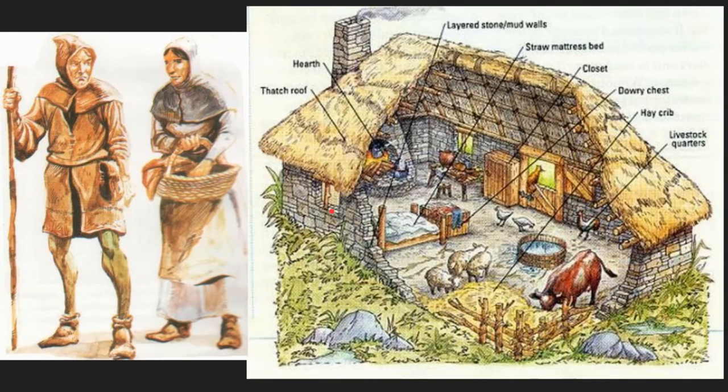So it was really, really cramped, especially when you think that these peasants over here would have between 5 and 10 children per family. So this would be a very, very crowded space. They had a lot of children because they weren't sure how many would survive. It was really common for people to die when they were babies, from disease, or they just weren't taken care of. So you could have 10 kids, but only 5 of them would make it to being adults.